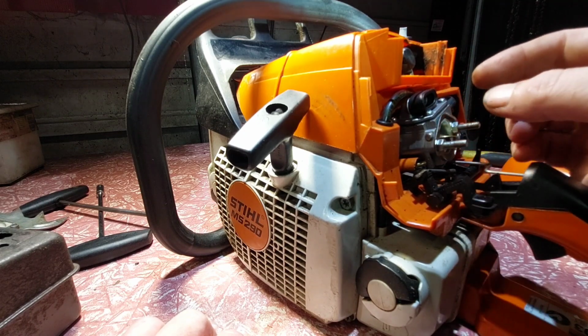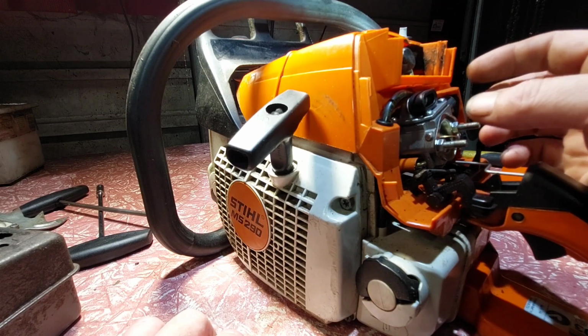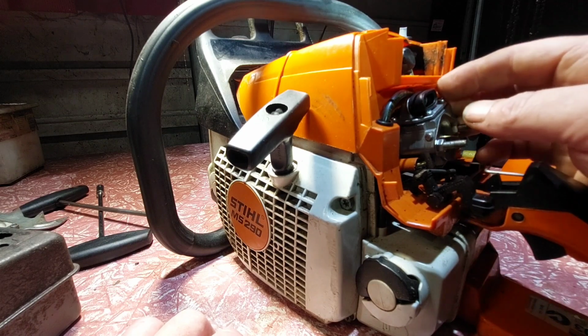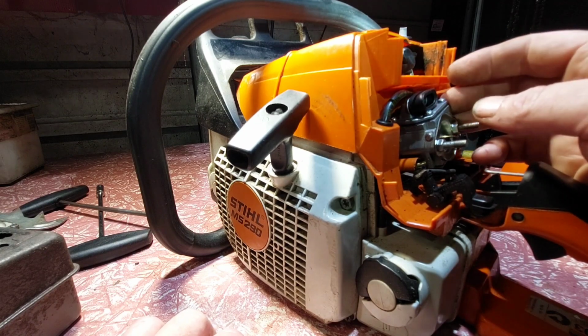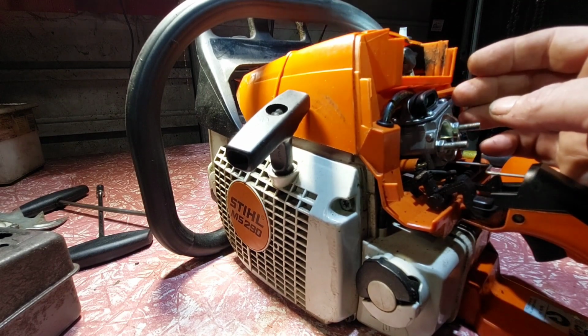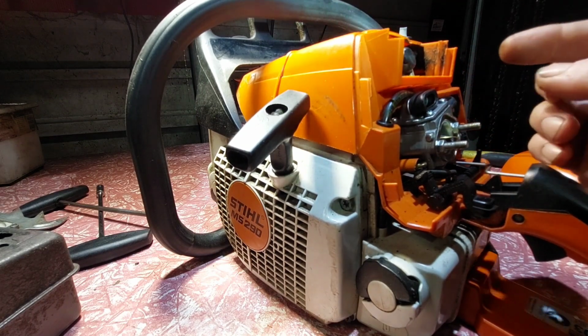A lot of times you only change a few things and you get a huge return. If I can get 10% more out of a saw, I'm normally happy with that. If I get 20 or 30, I'm really happy. It's a best-case scenario, but so far it's got a good system.